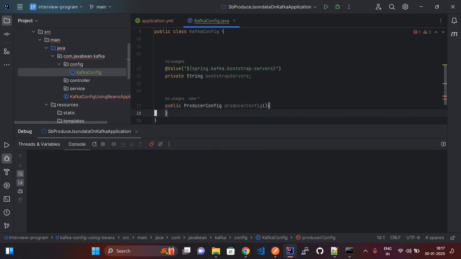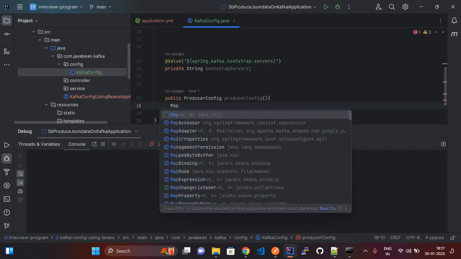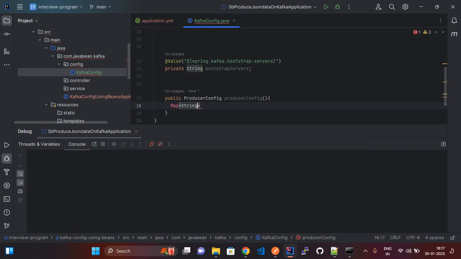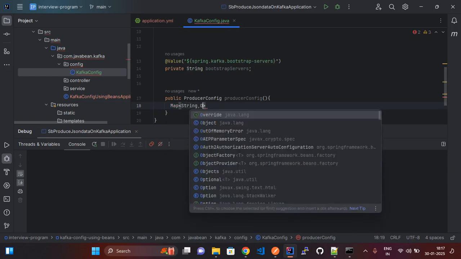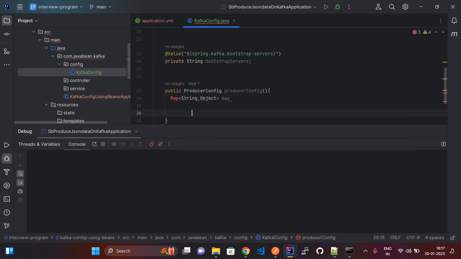So here we are going to define a map. In the map we will take string as a key and object as a value. Map config, object map. Here defining a HashMap, importing the class.